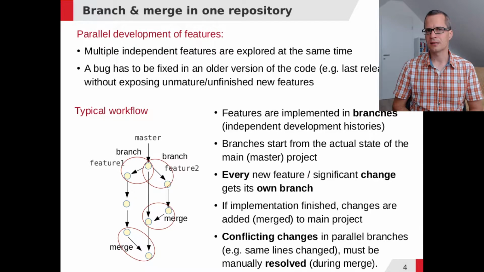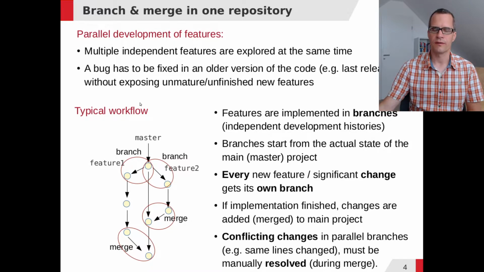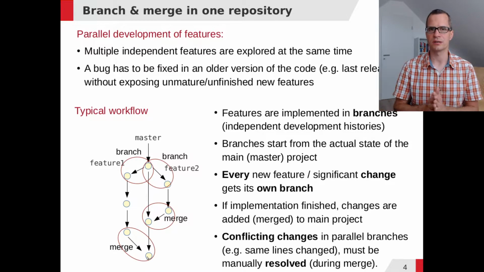And it's usually a very good tactic, and you are supposed to do it if you have a larger project, but you can also do it for a smaller project. Whenever you are implementing a new feature, you should create a branch, implement your feature, and merge it back. So this branching and merging is a very, very substantial and fundamental part of Git. And if you're working with Git on a regular basis, you are always creating branches and merging branches back, because it's also very, very simple to do in Git.